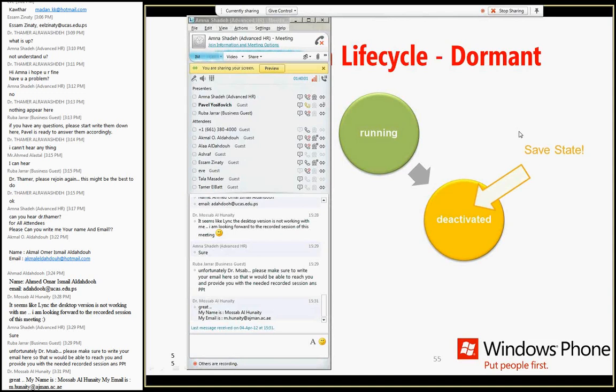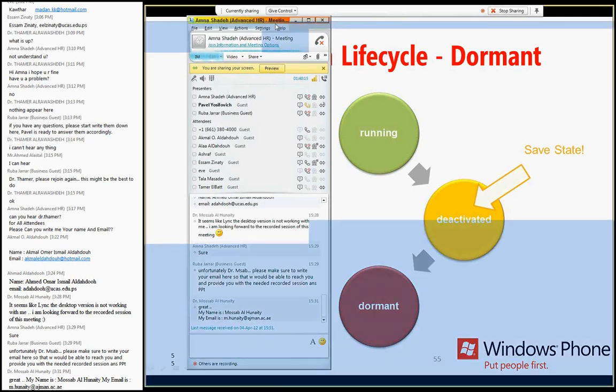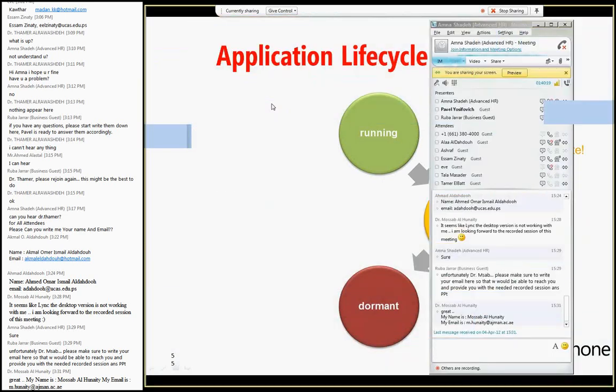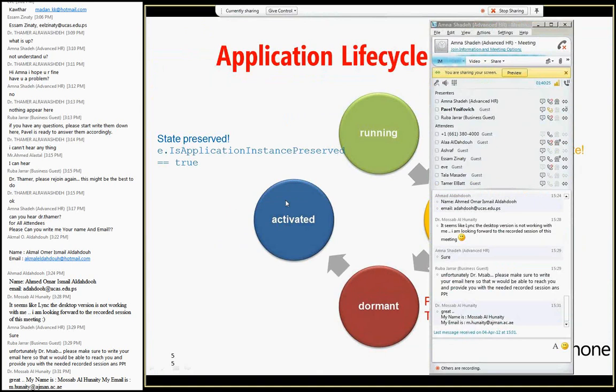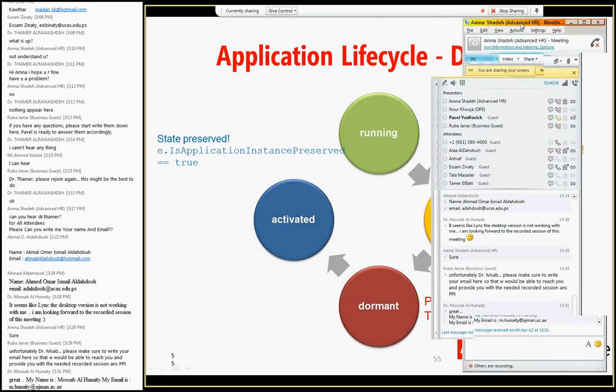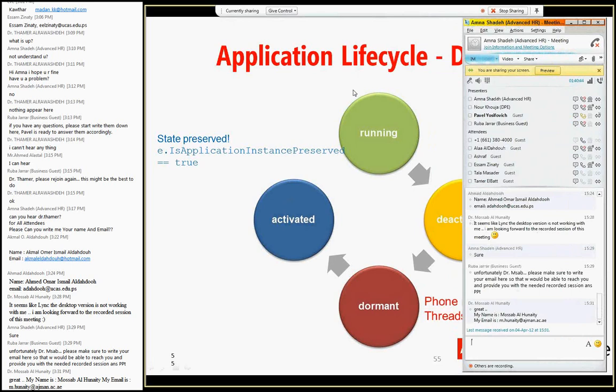However, if too many applications are deactivated, memory constraints can get you in trouble. If memory consumption is too high, the application may even get killed by the Windows OS. So you can get activated in the normal sense, and there are events you can subscribe to for all of that. But the application can actually get killed entirely, and that really means you have to save state all the time. Whenever the user leaves the application, she should realize that nothing has happened. Even if the application died, or was just in a dormant state, it doesn't matter. The user should not feel that anything has changed or been lost.